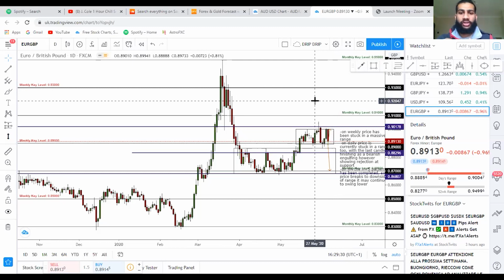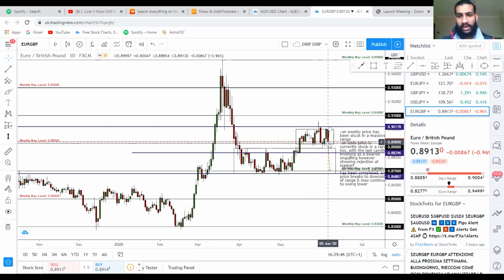So it's in an interesting place. Even if it's ranging, I think we can still make something from it. But we really would like a breakout, either to the upside or the downside, because that's where the bigger moves are, right? So if it's ranging, right now it's at the bottom, I can definitely take a trade up there. If it was to break out, we can take a trade from the key level all the way up to over there. Or if it breaks to the downside, which may be more likely because it's just completed the head and shoulders pattern, we can definitely take a trade all the way down here.